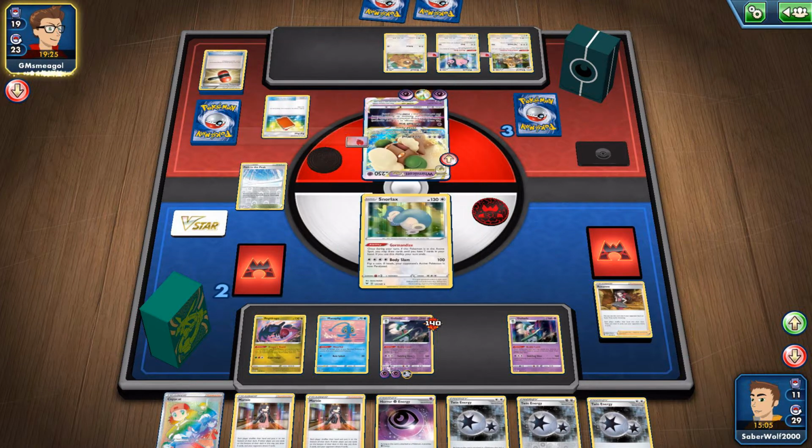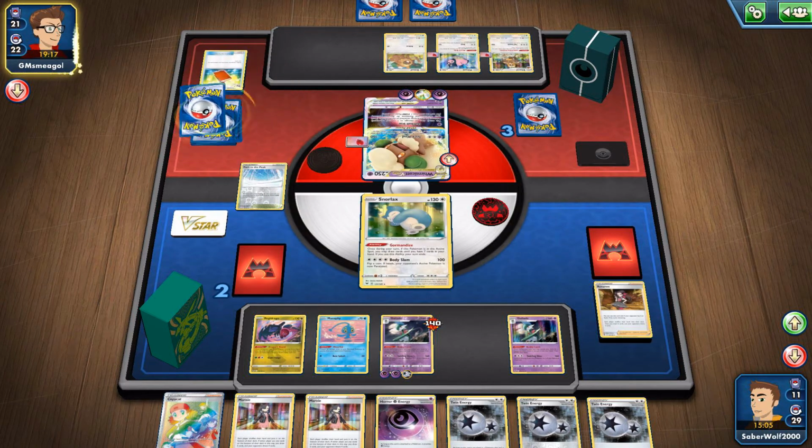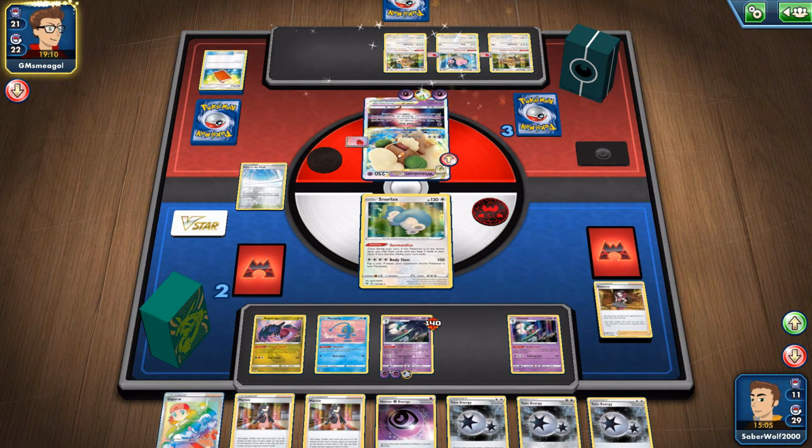He's using Pal Pad. Definitely going to put the Boss's Orders back in the deck. Oh god, man. It's nerve-wracking. Okay, he put one of each. I don't know why he put Avery. I think he only has one Boss's Orders actually in the discard pile.